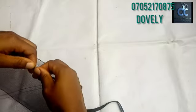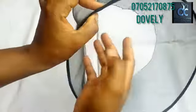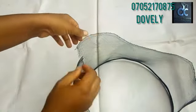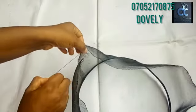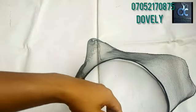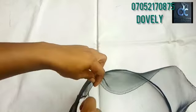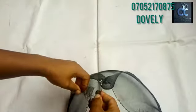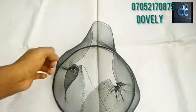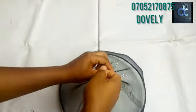Now that the bias is fixed, the next thing is to pull the thread along the edges to gather them. There's a thread already running along the crinoline edge, but if yours doesn't have one, use a needle and thread to run through the edges. I'll be pulling the thread from both sides until it's well gathered, then after gathering I'm going to tie that point securely.